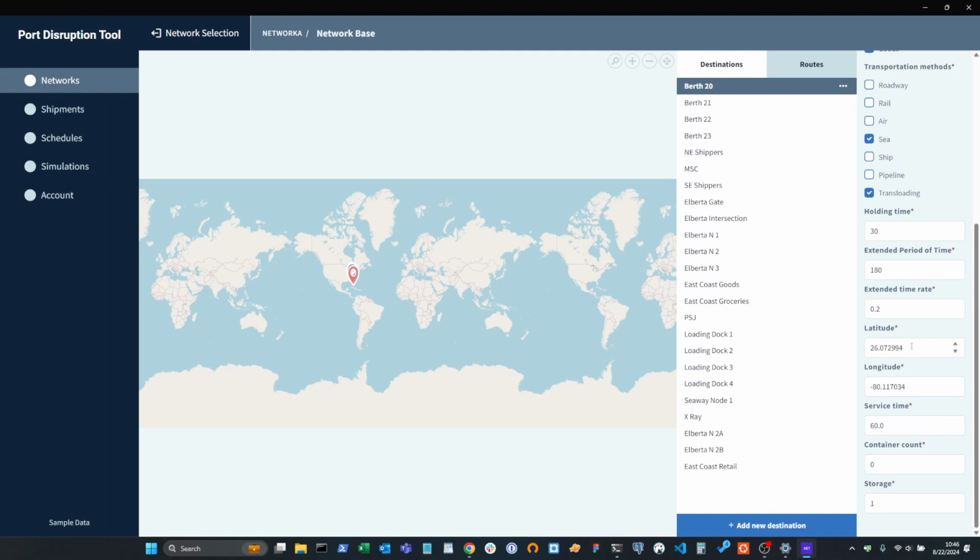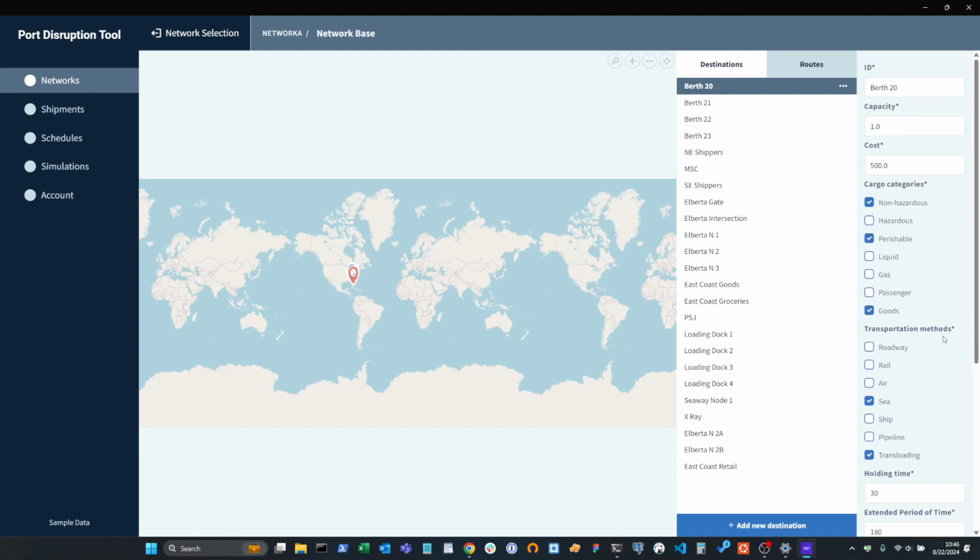We must have the location, which is the latitude and longitude, the service time, the container count, and the storage. Again, this is sample data that has been created. It may not reflect data that you would expect to see in a real-world situation. Along with the names, I don't know of a place called Alberta. I know Alberta beaches.